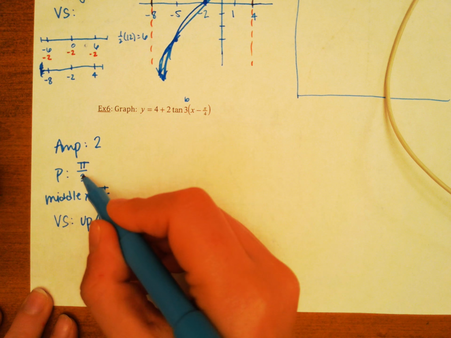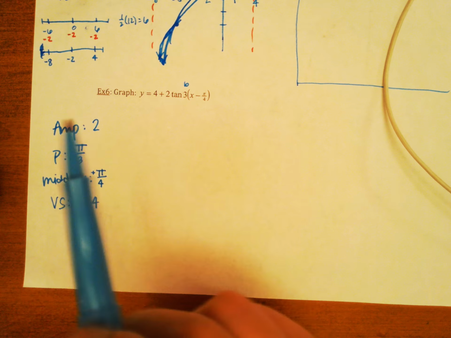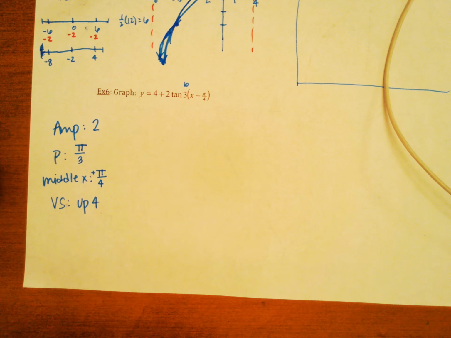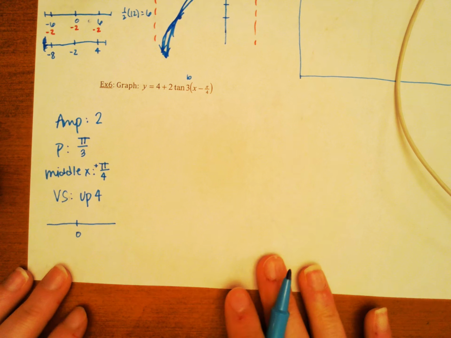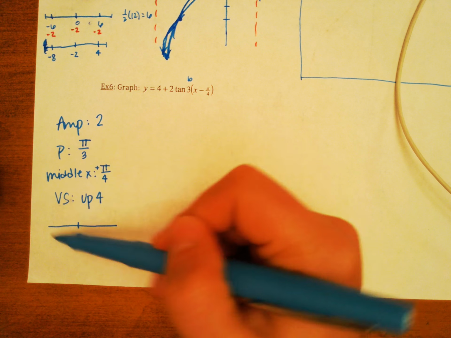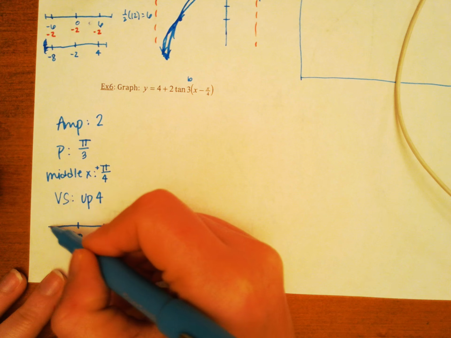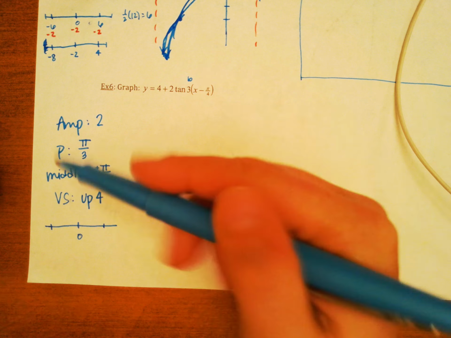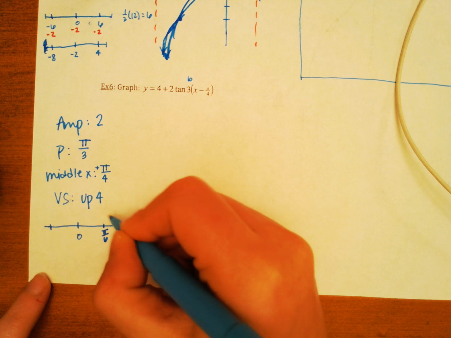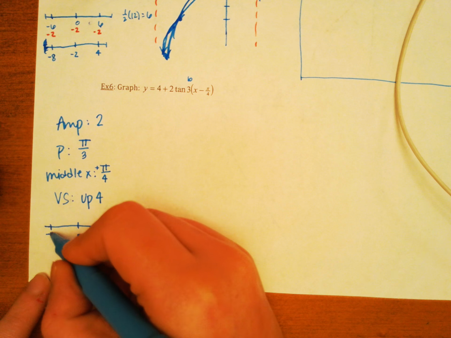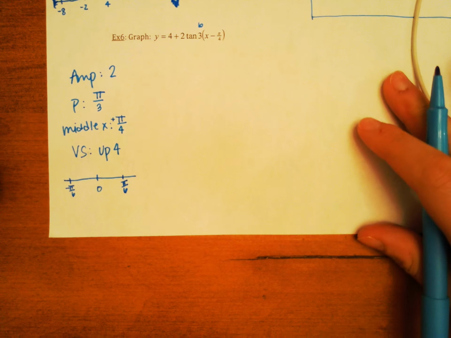So remember our period, and then my phase shift and how that affects it. My period is split up evenly over my axis of 0. So if my whole thing I want to make pi over 3 units, I have to go halfway over here and halfway over here. So if I take pi over 3 and divide it by 2, that means I'm going pi over 6 units this way and negative pi over 6 units to the left. That's what I'm starting with.